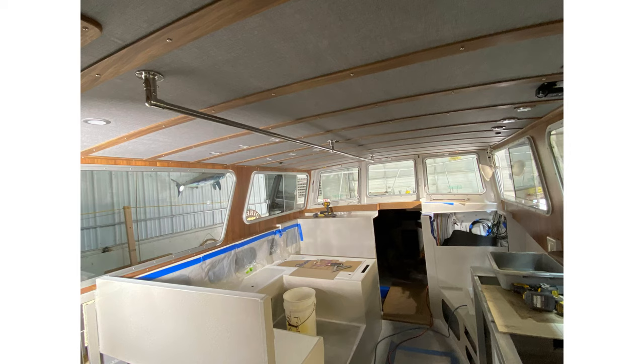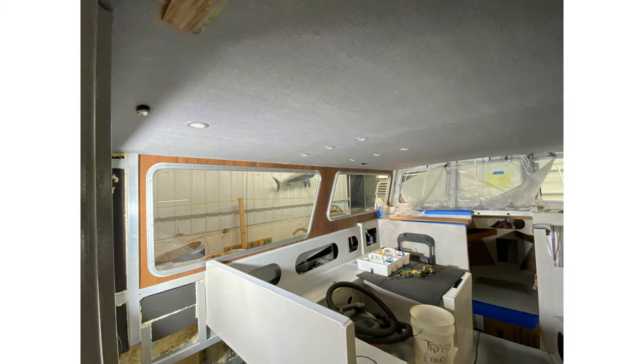The first two photos of this video show where I'm at right now with the finish work compared to last time, where I didn't have the wood starting to show up on everything. You're also going to see where I finished up the electrical and the headache area and just the progression of finishing up putting the bling — the wood — on. Feeling pretty good about the look we're developing.